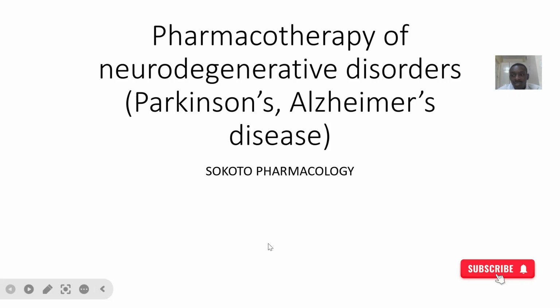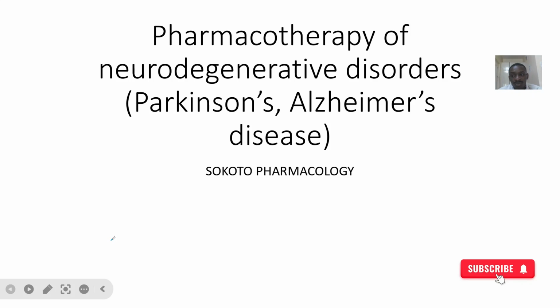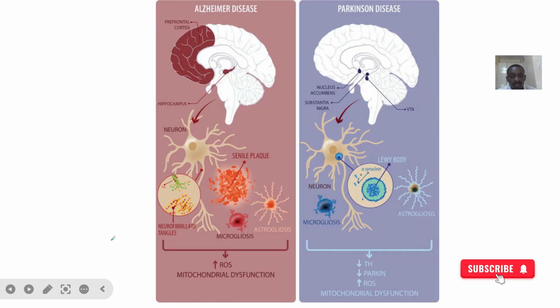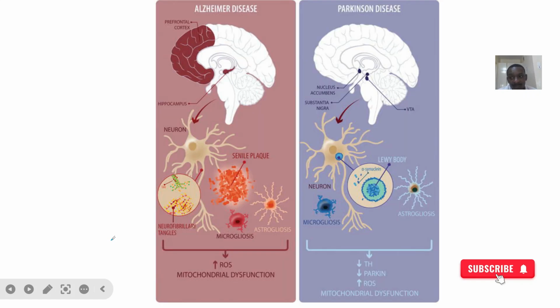Alright, so now we try to look at the next category of drugs, which we'll be looking at their overall pharmacology. That's basically trying to look at a lot of aspects around it, classifications, and the various examples that are actually under each classification. So we're looking at drugs used in treating all those neurodegenerative disorders like Parkinson's, Alzheimer's, and the rest.